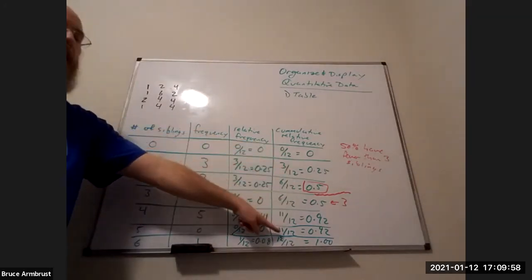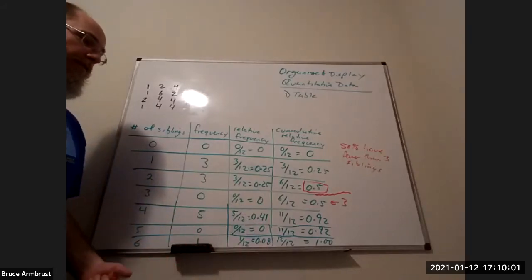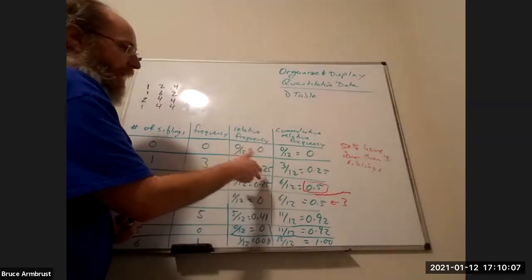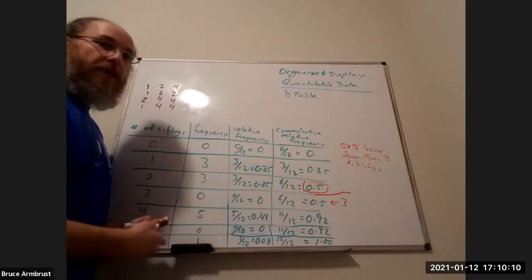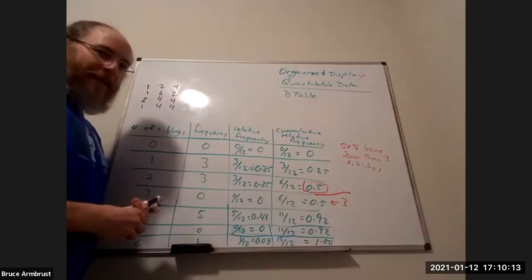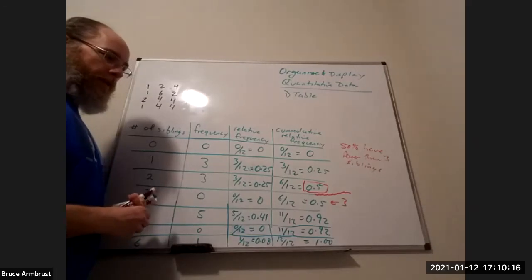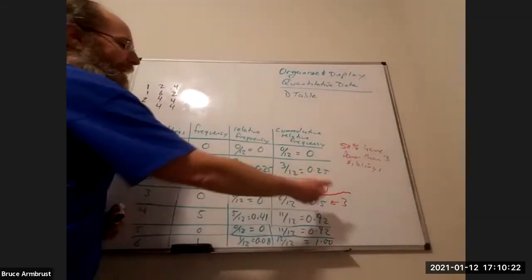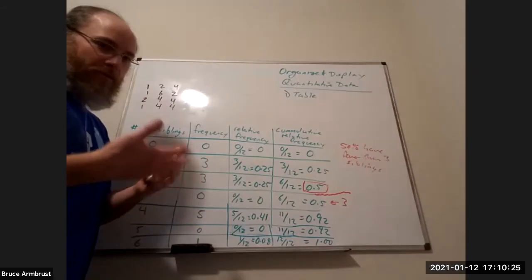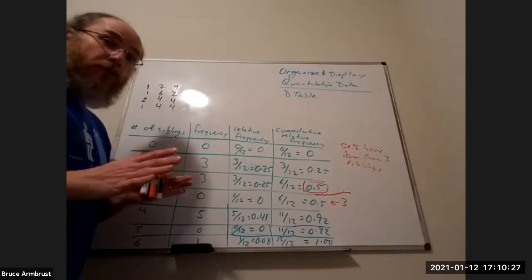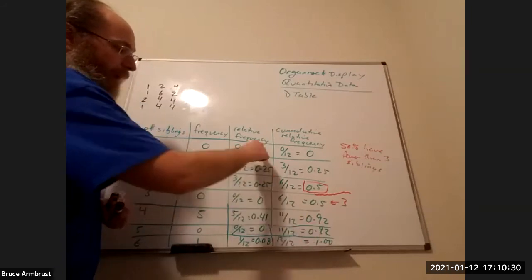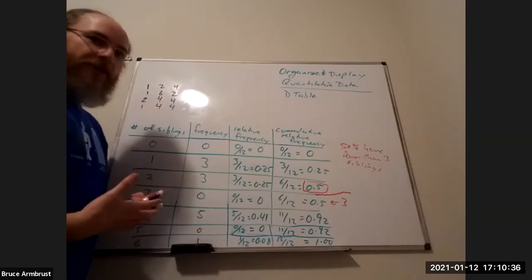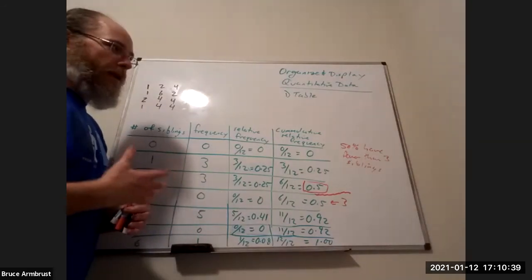Just realize there is one more column now that there is an order to these things. You can also, if you've got them as decimals, just add the decimals to get the next one, so you don't have to do the fraction conversion. Just be aware that there might be some issues with rounding. Sometimes if you add up the decimals, you don't get exactly the same thing on the other side. You're off by like 1 wherever the rounding is. So don't freak out. Like this one says 0.92, where if you actually add them up in this column, you get 0.91. That's just a rounding issue. It's not that we did something wrong.